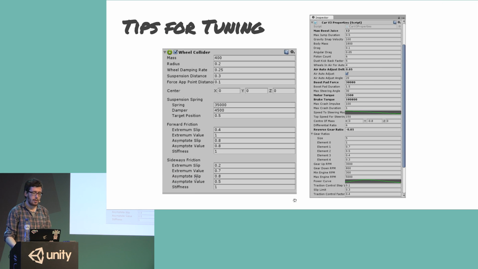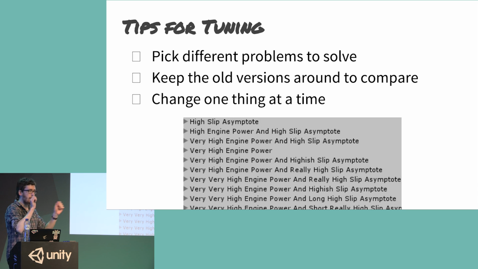Okay. So these are some little screenshots of my properties on the car, and there's probably even more now, but the point is not to show you that those are good ones to have, but to show you that there's lots, right? And if you start trying to just pick any one and change it a bit, it's going to be really hard to see what actions have effect, what you need to change, and what changes are working.